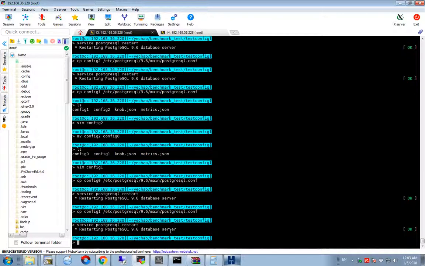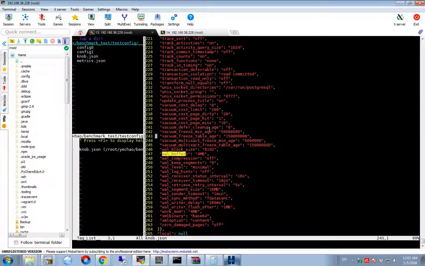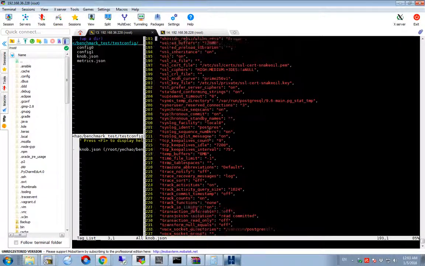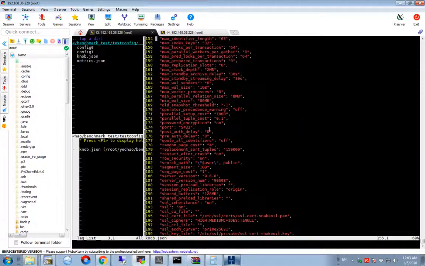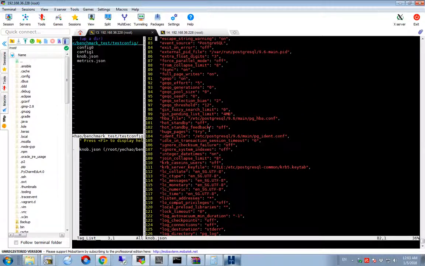The first one is that configuring the database is very difficult because there are a huge number of configuration items, which we call knobs, in the database. We can see here a sample of the knobs, which means the items provided by the Postgres database.